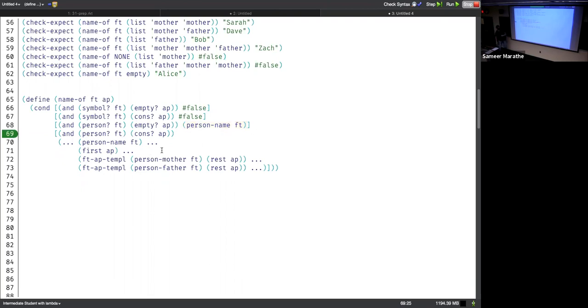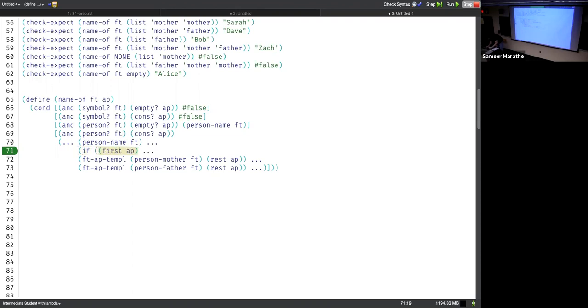Okay, last case. If we haven't reached the end of the ancestor path and we still have a non-empty family tree, what do we do? Charlie? So we want to find out either father or mother. Right. We need it basically to tell which one it is.